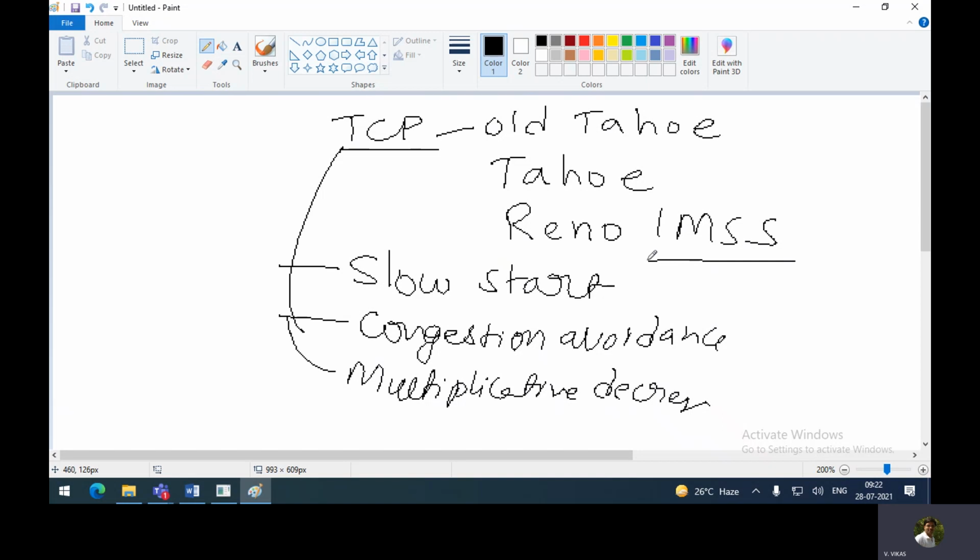Basically, whenever we want to send, we need to decide the size of the packet we need to send, right? So here we will be considering congestion window size equal to 1 maximum segment size. Window size is dependent on the receiver window size and the congestion window size. What is 1 maximum segment size? It is the maximum size we can transmit on a particular channel. That is considered to be the maximum segment size. So 1 maximum segment size we are going to consider in slow start.